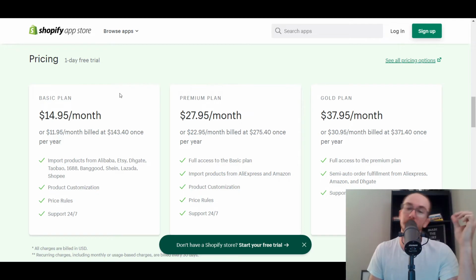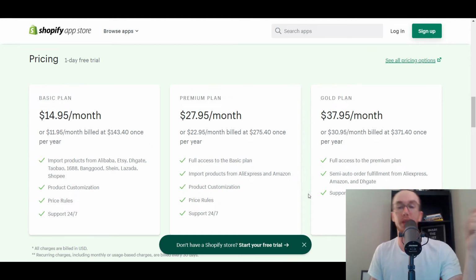Now, as far as the differences between the variety of pricing plans, the basic, premium, and gold, as you can see here with the basic plan, you can import products from all the variety of suppliers that you could expect. You get the customization, pricing rules, as well. And then you see with the premium plan, you get to import products from more retailers as well.